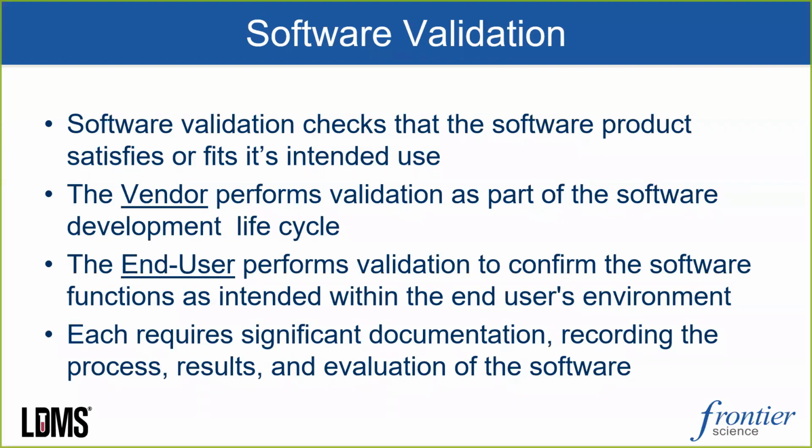So let's start with a brief description of software validation. Software validation is the process of checking that the software product satisfies its intended use and is functioning as it was intended to. Now, Frontier Science, as the vendor for LDMS, performs validation as part of our software development lifecycle. The end user should perform validation to confirm that the software is functioning in its final environment, in the end user's environment. Now, each process requires significant documentation, and this records the process, the results, and evaluation of that software.